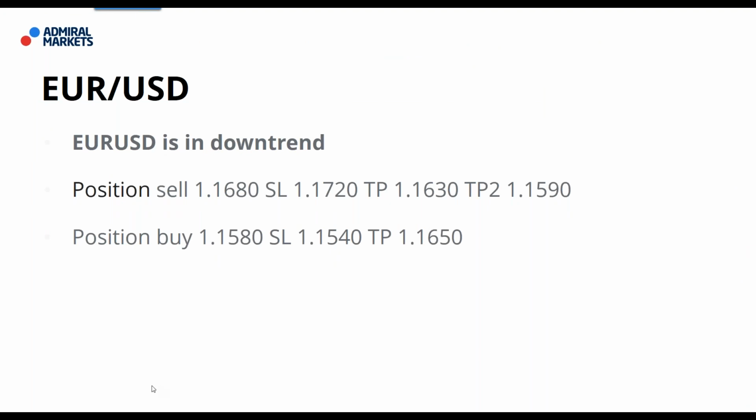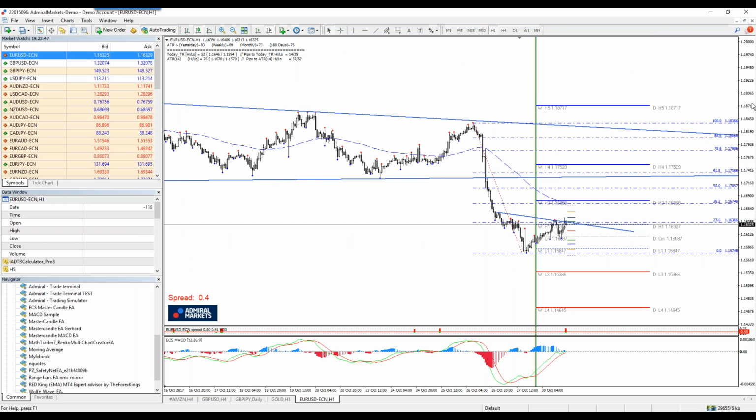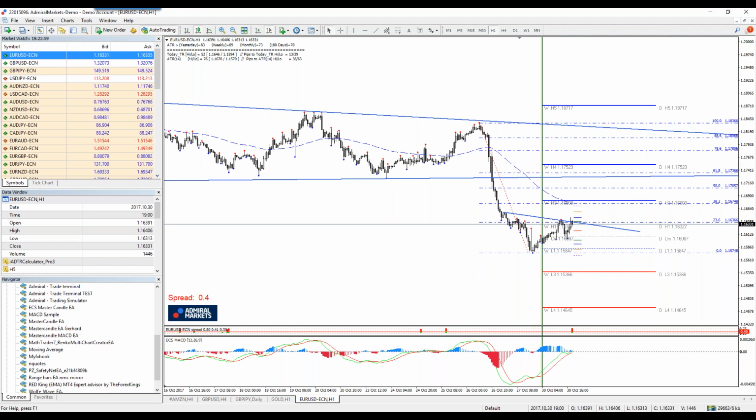Andre is asking, isn't it too risky to buy on 1580? Well, why risky? Everything depends on how much risk you want to put into your trade. But here, this is ATR projection low. This is weekly L1. This is also a previous low, okay? So even if the price drops there, it should be bought. At least you can protect your trade after some 20, 30 pips and see what will happen.